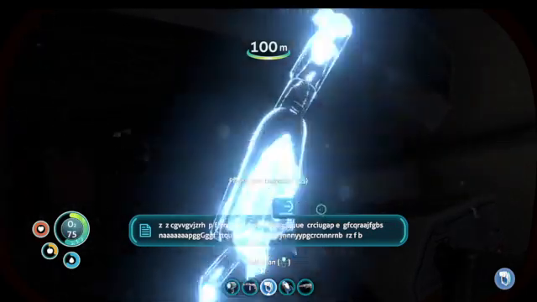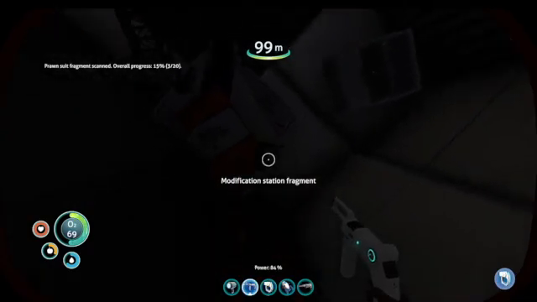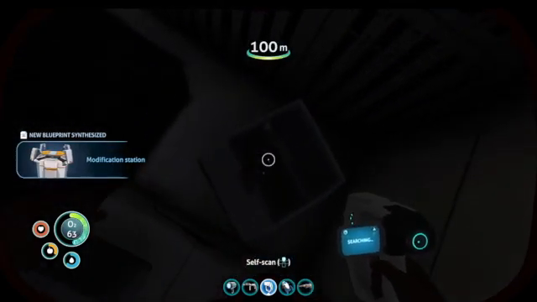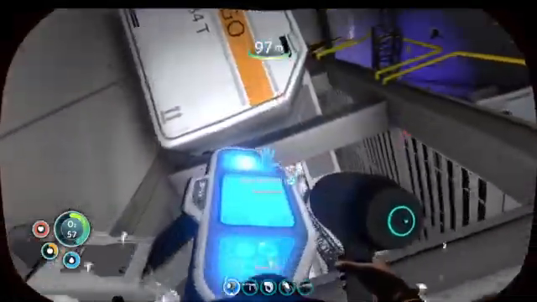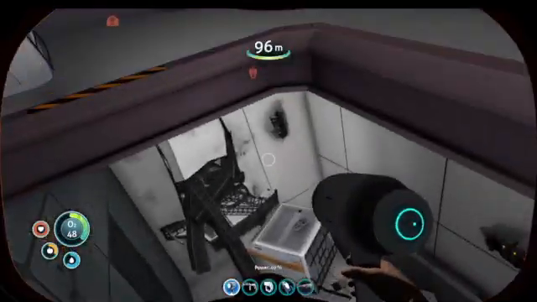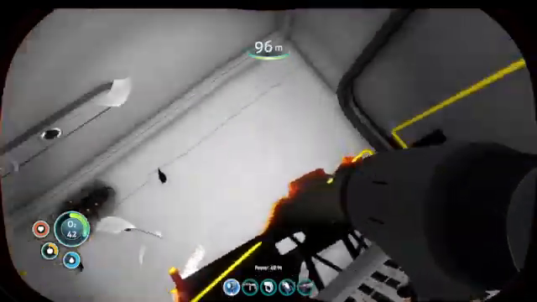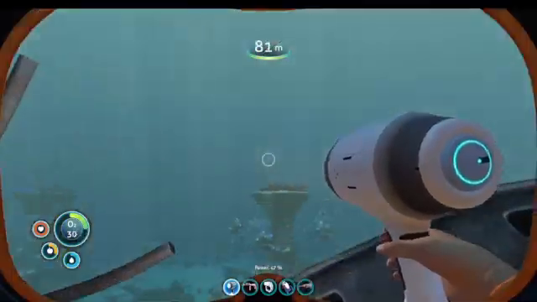Another prawn suit fragment. Another modification station fragment? Wow. Looks like we can make a modification station. That's great. I guess we downloaded whatever we could out of there. Is this the way out? Nope, but there's more stuff in there, but we want to get out of here now, right? So I think it's up through here. Yeah. Let's get the hell out of here again real quick.